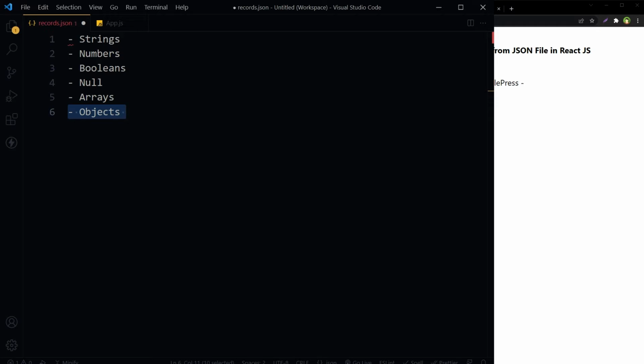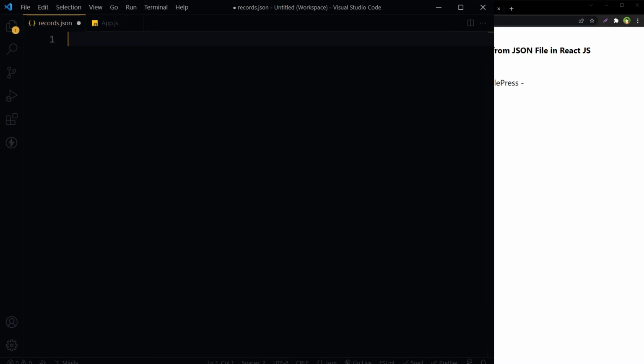We have published tutorials on how to display records from a JSON file in React.js and how to display images from a JSON file in React.js. I want to expand on this topic further. I want to show you how you can take every JSON data type in a JSON file and use each type of data effectively in React.js. This tutorial is important. You will also learn a lot about JSON, JSON data types, using JSON data in React.js and more.